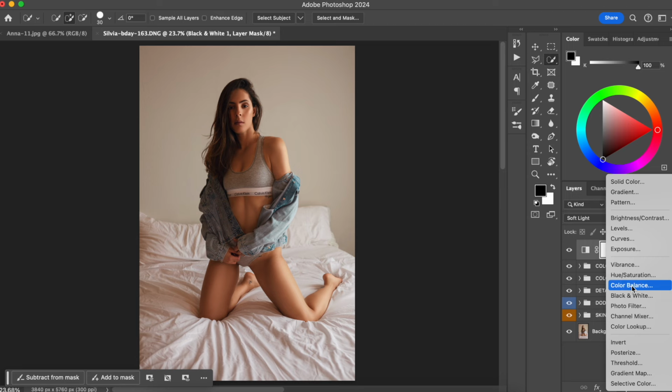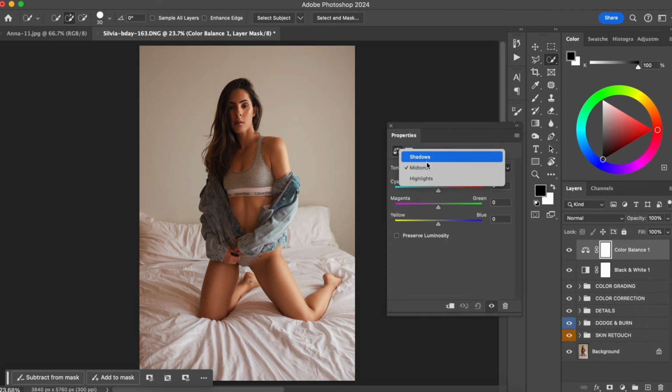You can go to the color balance and actually tweak more of the colors in the shadows, middle tones, and highlights. So let's say that in the shadows, I want to make a little bit more blue and cyan. I think that's gonna look very cool, even more with the jeans. And now on the highlights, I wanna go back with a little bit more warmth. So I'm gonna do a little bit of yellow and more red. But I still wanna keep a little bit of that blue tone.